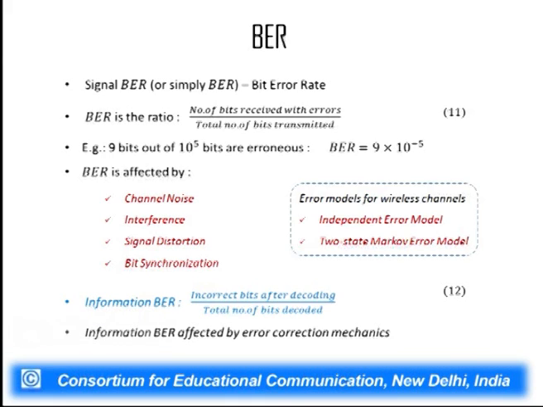So, in this lecture, we are concerned about the signal BER, the bit error rate that tends to vary, and whose pattern is very difficult to recognize, as is the case with wireless characteristics. So, we are more concerned about the signal bit error rate rather than the information bit error rate. Okay, because the information bit error rate is something that can be corrected by the correction mechanisms and other associated assembling and disassembling mechanisms at the destination part.